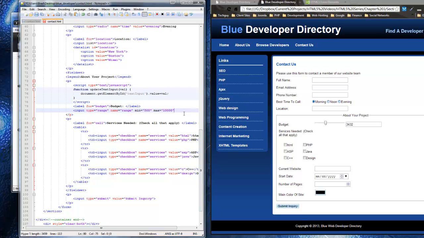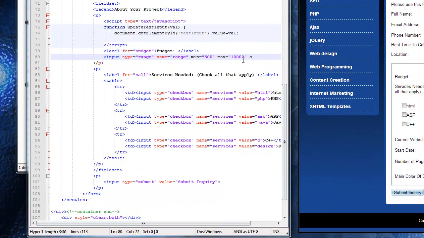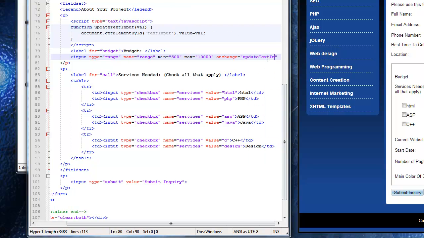The last thing we need to do is implement this JavaScript. So we need to do onChange, which is an event handler. When it changes, when we slide it, we need to call the function we did above, which is updateTextInput.